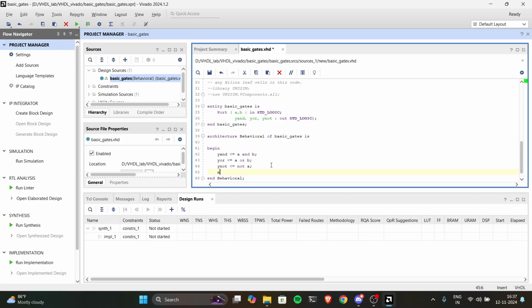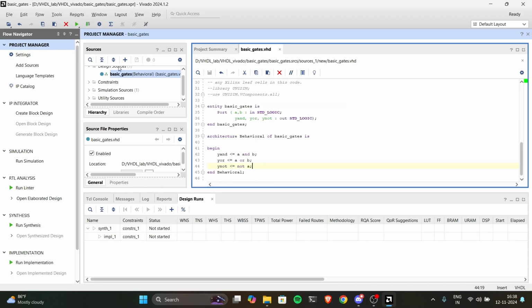You can actually see that it's showing me suggestions whenever I click on a letter. For example, if I click on A, it will show me the keywords I can use that start with A. The same way we can click on any letter, and it will show you suggestions. But in ISE suite, there is no such facility for writing our code. In Vivado, there is this feature which is known as code suggestions. You can see these features in IDEs and code editors. So after I saved it, you can see that it updated. Now our source file is completed for basic gates.